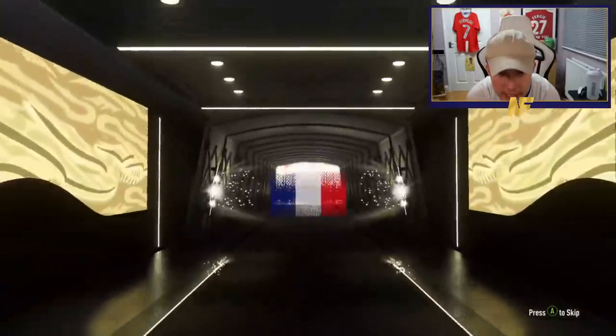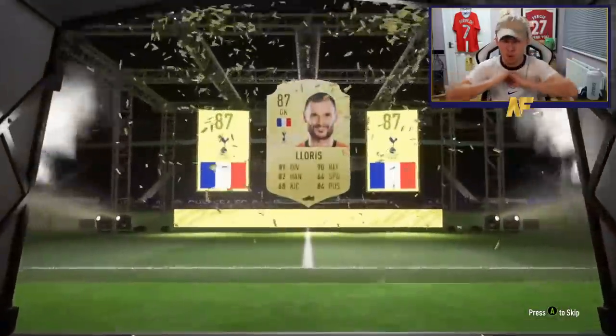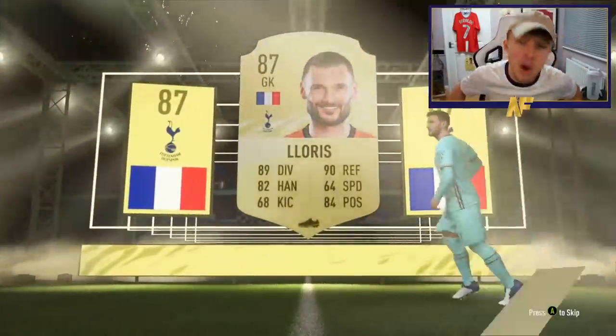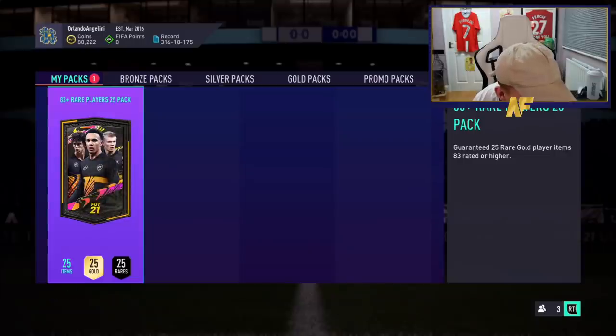It's not a blue in the 85. Okay, it's going to be French. Lloris, best goalkeeper on the game. Like I always say every time I pack him, this guy is cracked in goal. So good, but not what we want to see. Realistically, we don't want to see that. But the 83 plus hopefully is where the luck is at. Two walkouts and two boards, please.